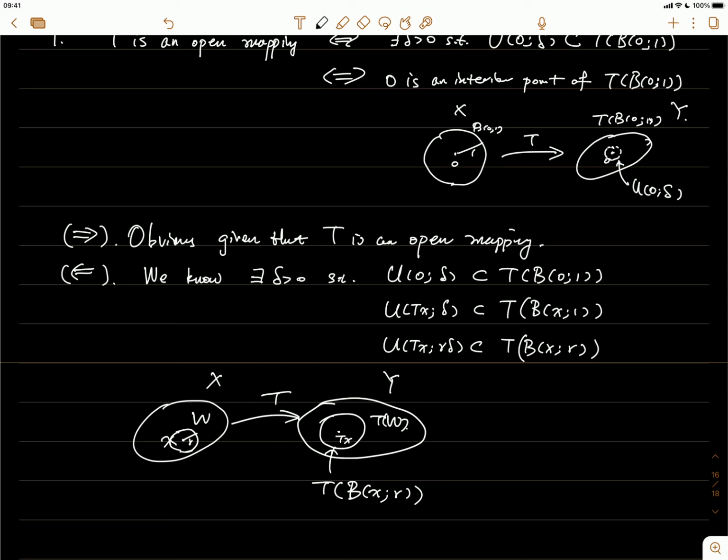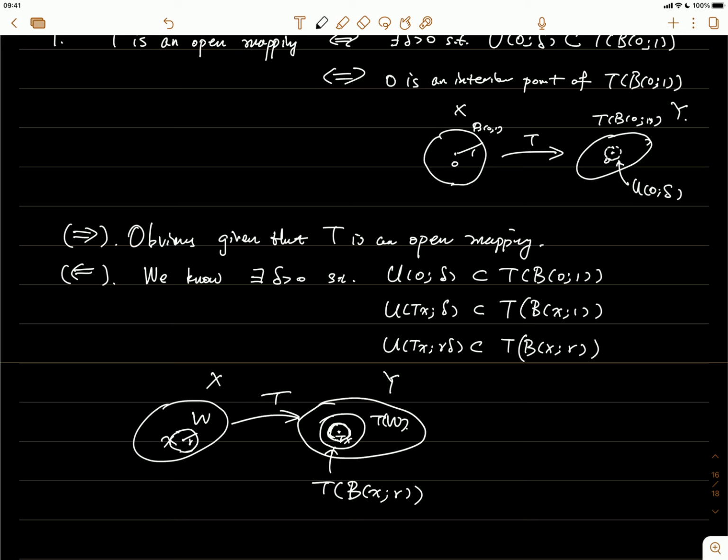We know that this is not necessarily a round ball, but it's just an image of a ball. And then we know that this U(Tx, r delta) is inside of this. That means I have a ball right here, again centered at Tx, and this is a real ball inside Y with the radius equal to r delta.